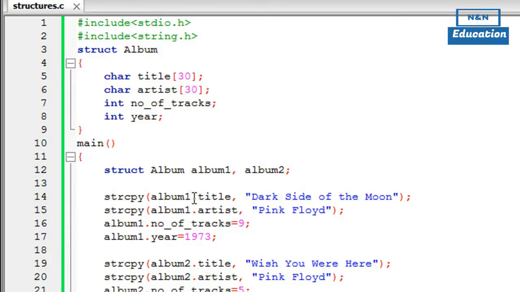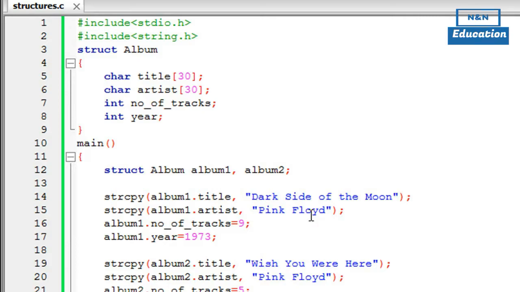So you put in that period sign, and then you specify the name of the element that you wish to initialize. And since I want to give the title element value, I have specified the title element, and then after the comma symbol within double quotes I have typed in a string that I want to be copied to the title element for the first variable album1, right? And the string is Dark Side of the Moon. It's a Pink Floyd record, and on the next line I have initialized the artist element for the album1 variable, and I've given it the value Pink Floyd, and again, since Pink Floyd is a string, it has to be within double quotes.